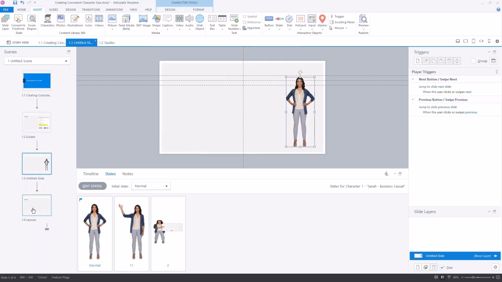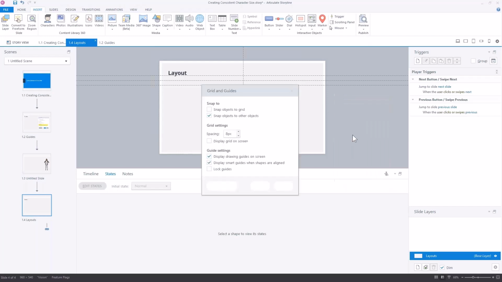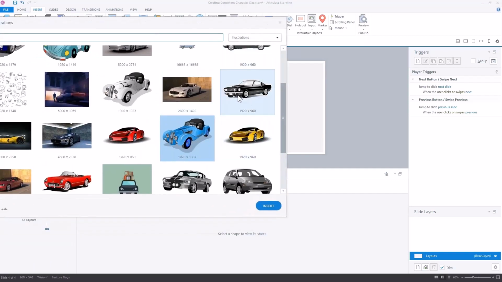So what I did, and we'll actually use a car. I'm going to right click and then get rid of those guides. So you can see I've got the guides on there. I don't want them right now. So I'm going to turn off the guides here, hit OK, and now they're off the screen. So this here is a more common use of this. What we're going to talk about is when you're working with non-character images. So let's say I insert a car, right? So I've got a car. We'll do car illustration. This is, I think, what I was using. So let's say I've got this car here, right?